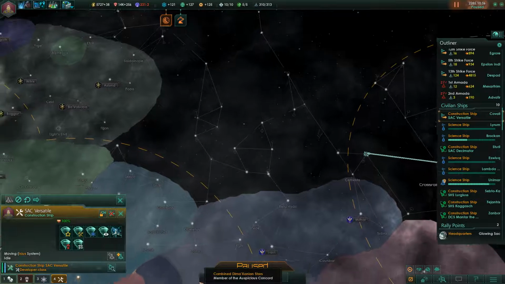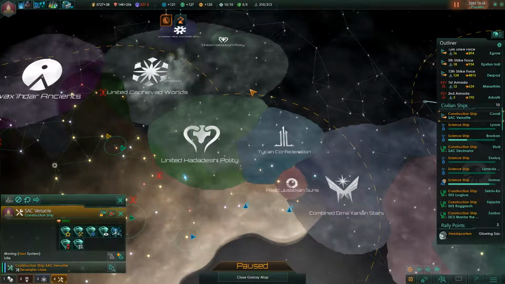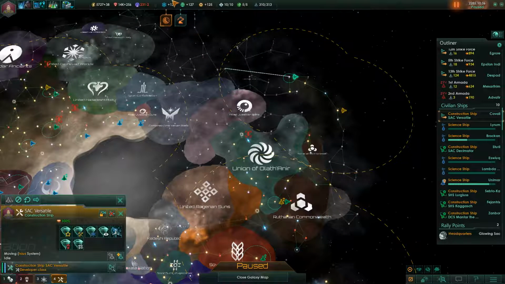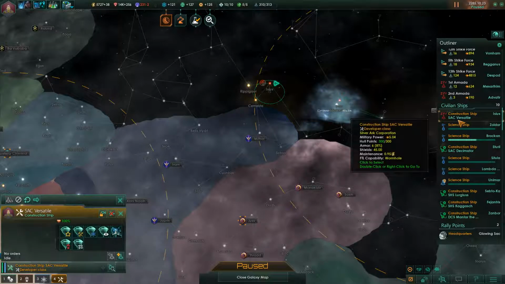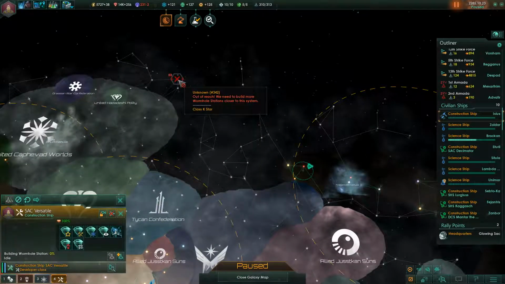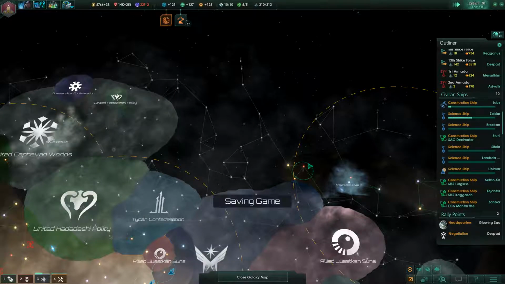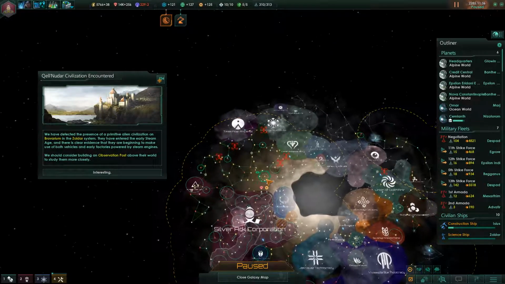This is actually out of reach. Well, shucks. We'll just go ahead and build, what, two more? Why not? Research complete. Debris analyzed. Wormhole station, and then you can travel. Well, we'll have to wait. Far away.